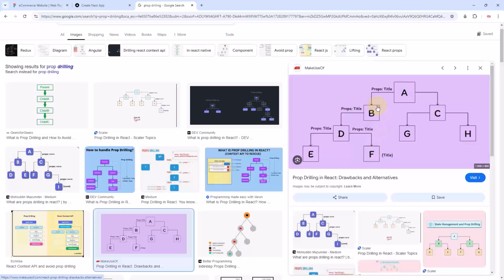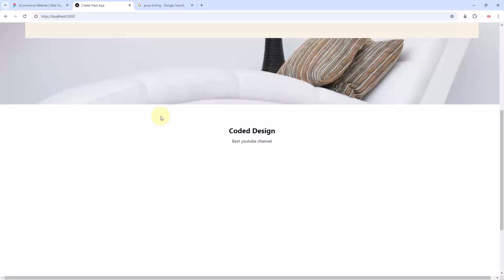As you can see, you've got some components here, B and D, which have to receive props they are not going to use. They must pass them through so that they can be used by F and E. So this is prop drilling. It's a problem because it doesn't fit single responsibility. Now B has the responsibility of carrying a title that it cares little about, and D also carries a title that it cares little about. It's easy for somebody else to get lost in code like this. So that's why we need to favor children first, okay.